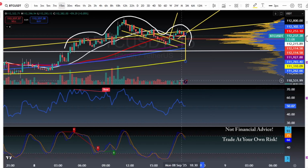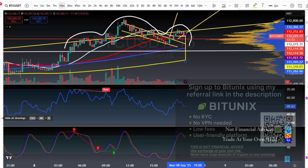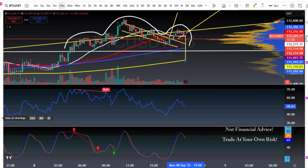So let's see. We have a short and we have a couple of longs here, but I am leaning more long. I do think that we're in more of a bullish sentiment here. So as long as we could stay above 110k, guys, I really believe that we could continue this range between 110 and 120. I'm calling for us to get to the late 117s, close to 118k for right now.